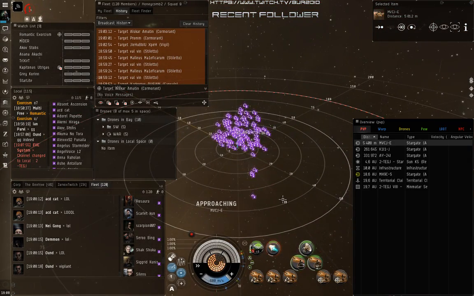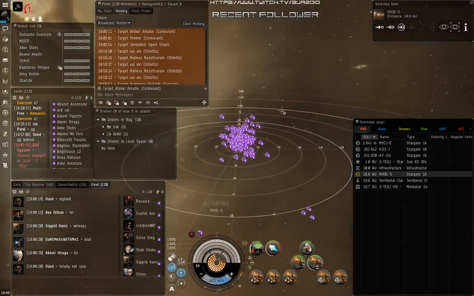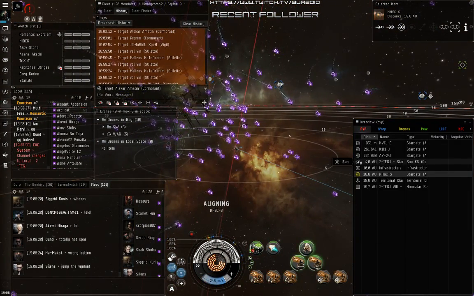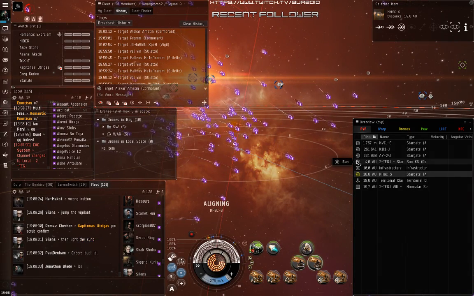That's fine. Align to MH9, align to MH9. Align to MH9. Wrong button, dude, it happens to the best of us. Sometimes you just MJD too quickly, it happens, man. Align to MH9.